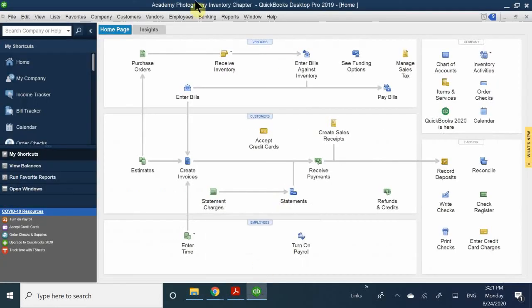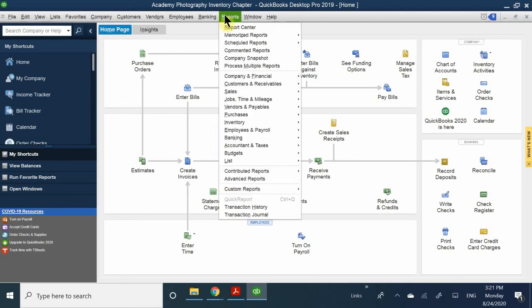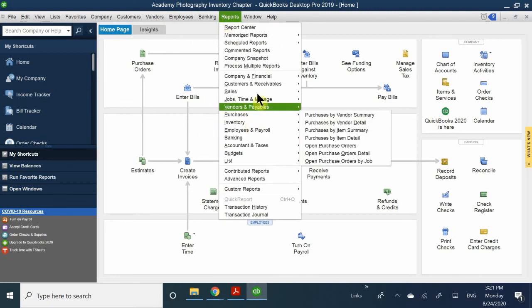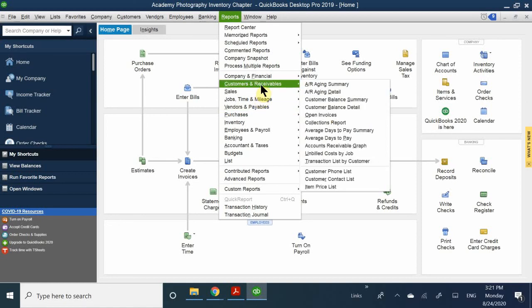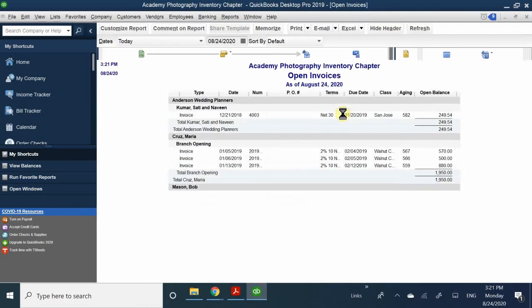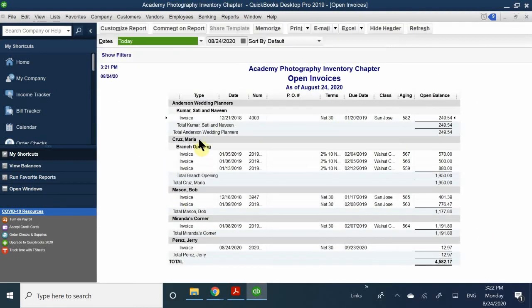So open invoices, again, we learned that in chapter 2, looking at our customers and our vendors, so customers and receivables. So you can look at your open invoices, and you're going to notice that here you're going to have Mr. Jerry Perez. Let me toggle the date. So it is recent.